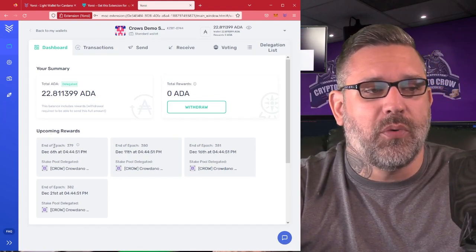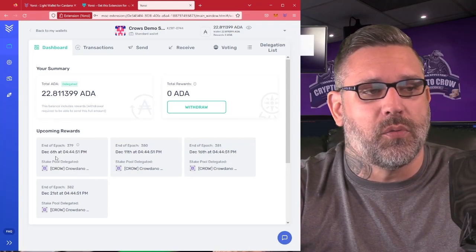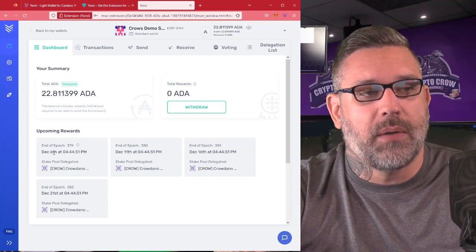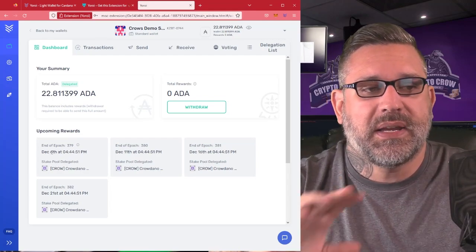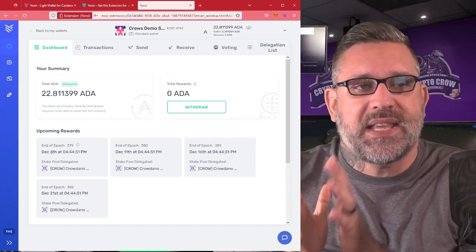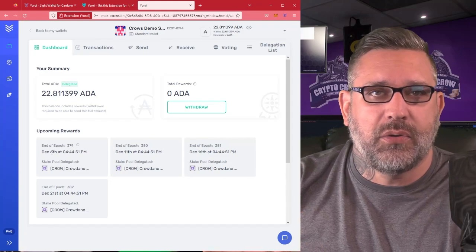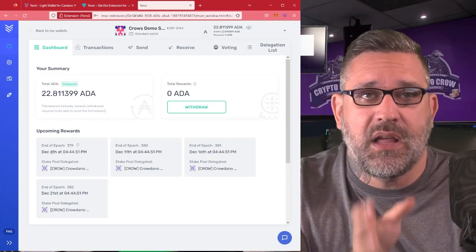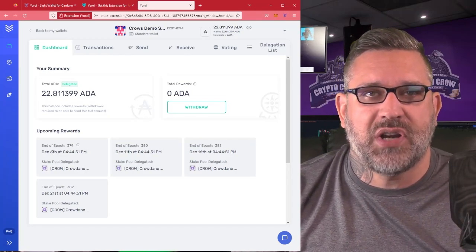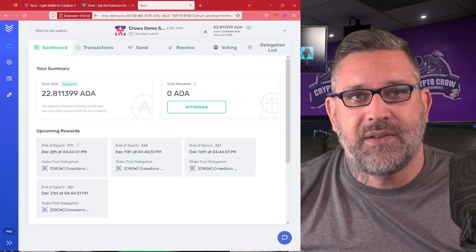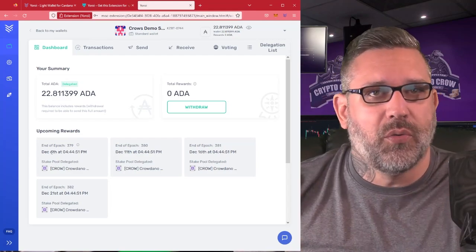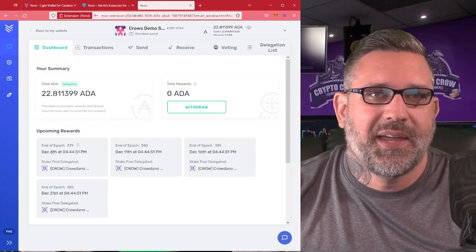So I will get updates down here, upcoming rewards. This is the reward schedule. My first reward will happen on December 6th, because it typically takes a couple weeks. So the same way you can stake your ADA to a node and still spend it and use it, it's almost like starting a new W-2 job where you're paid every couple weeks, right? You put in the work first, and then you'll start getting a check. All right.